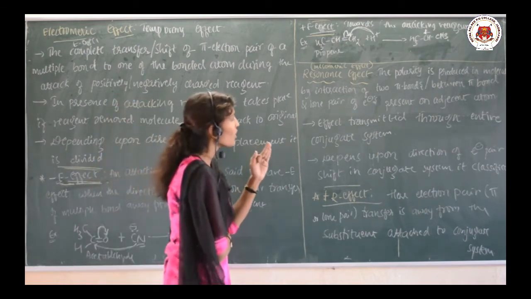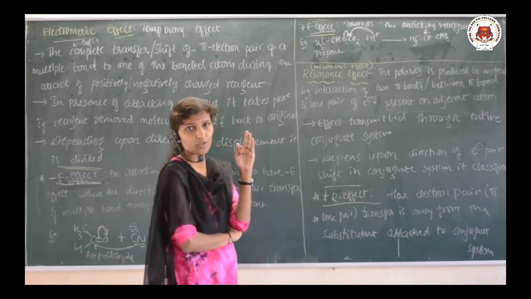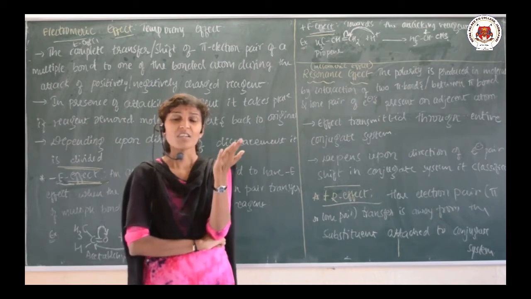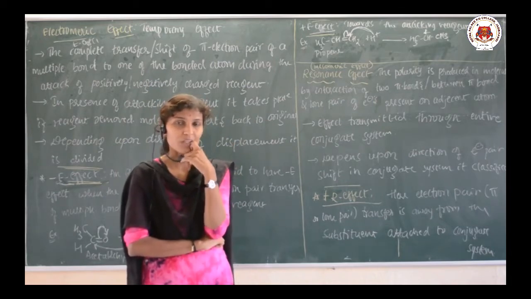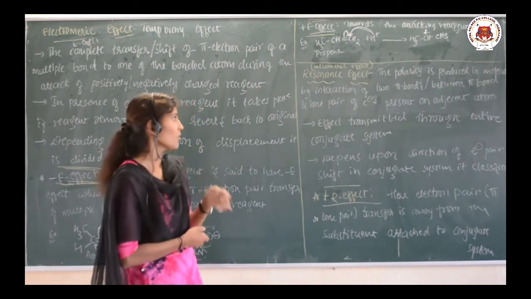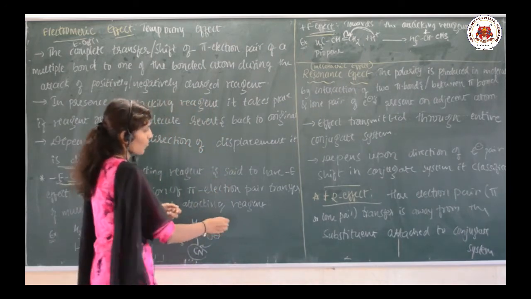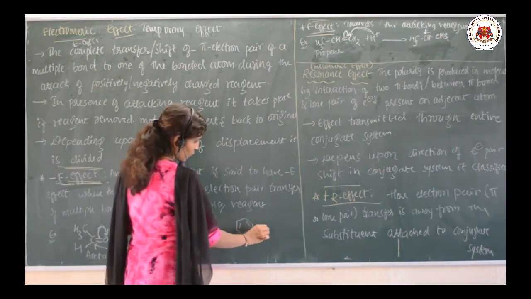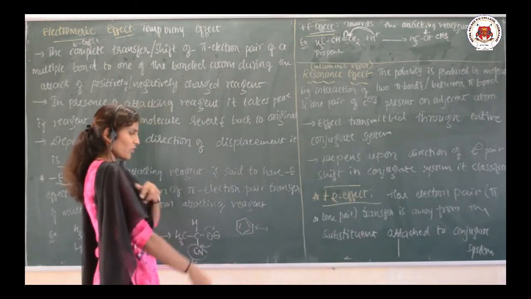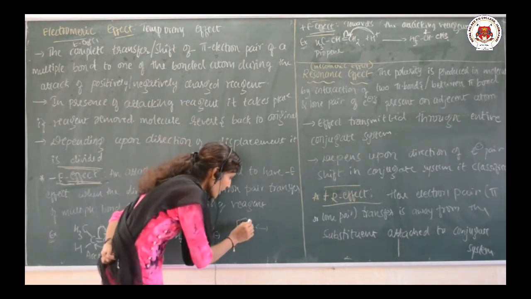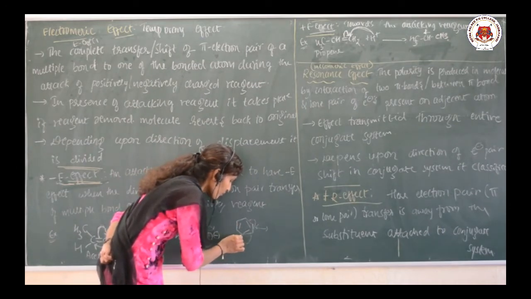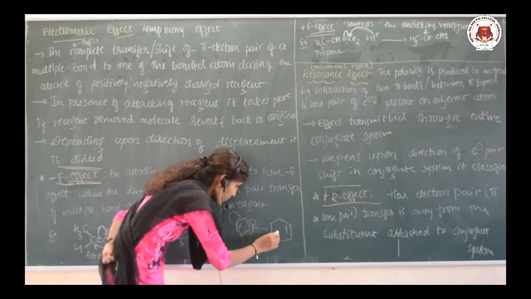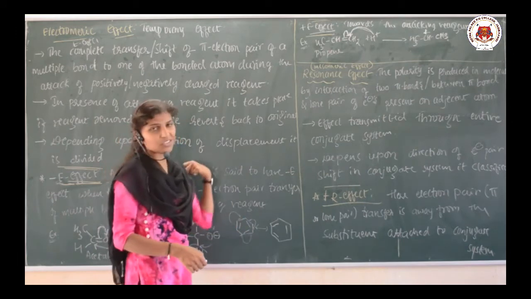And next we will go for the resonance effect. You might have heard of resonance; it means the shifting of the bond takes place in a multiple bond system. For example, here, this is the structure of which compound? It is the structure of benzene. When the pi electrons are shifted from here to here and here to here, that means resonance. These two are the resonating structures of benzene.